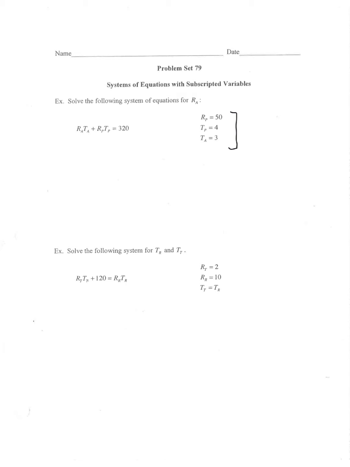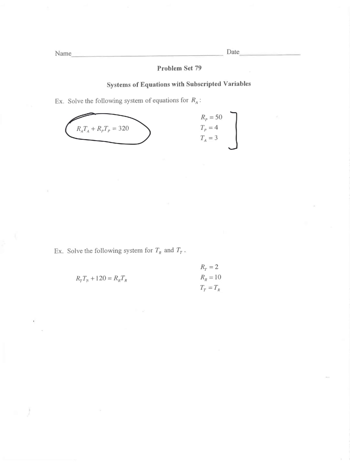So what we're trying to do here is figure out the values of each of these variables. What's really handy about this first one is that we actually have the value of each of these variables built into 3 out of the 4 equations. So we're going to take the information here on the right, where I've put this marking, and substitute each of these values for their given subscripted variables within this equation here.